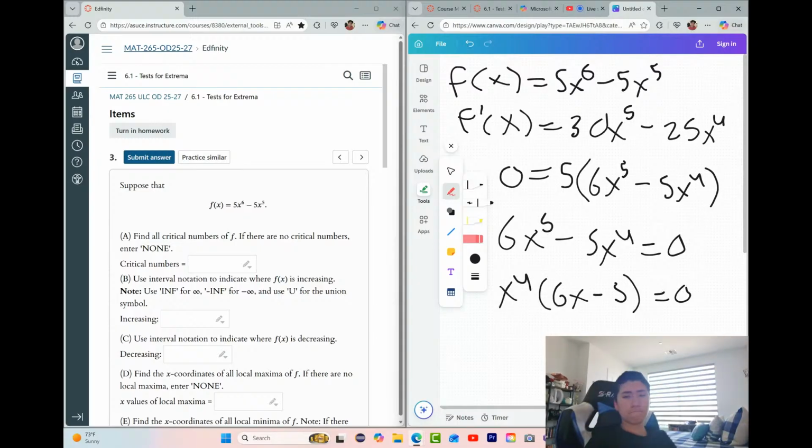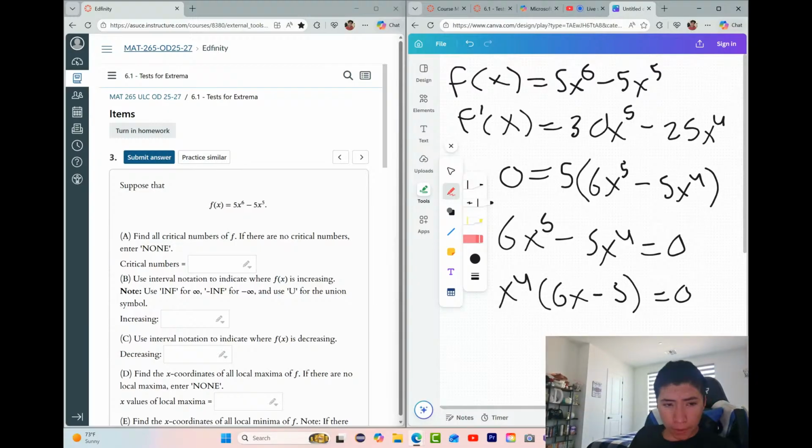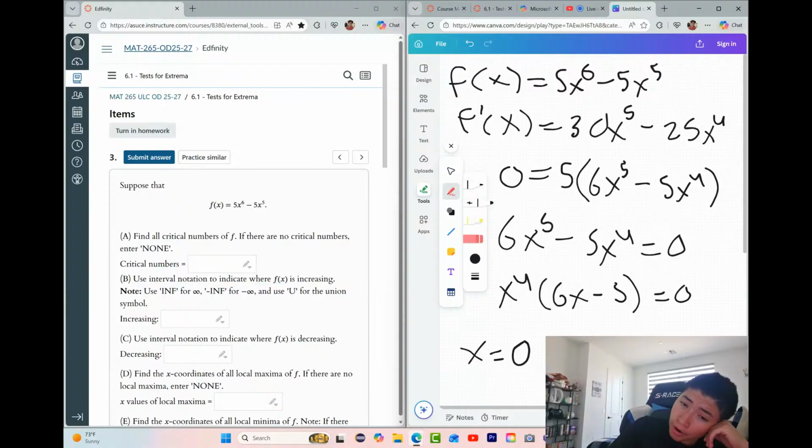So that is equal to 0 or undefined. I don't think we can get anything undefined here because we don't have any fractions. Well, we can probably get 0. So when x is 0, or here we have 5/6, because the sixes will cancel. We get 5 minus 5, 0. 0 times something is 0. That's good. So I think we found our critical numbers.